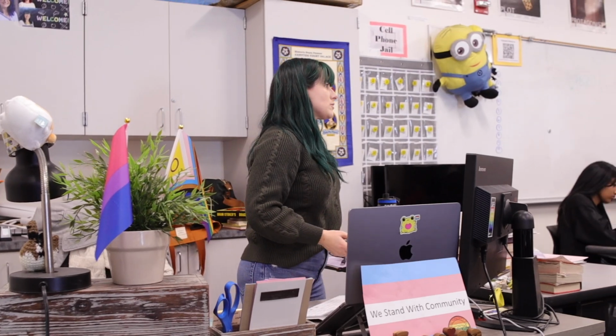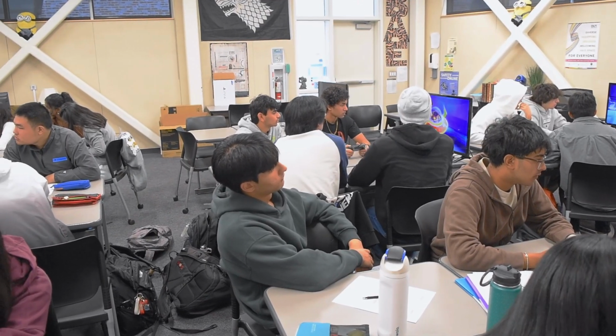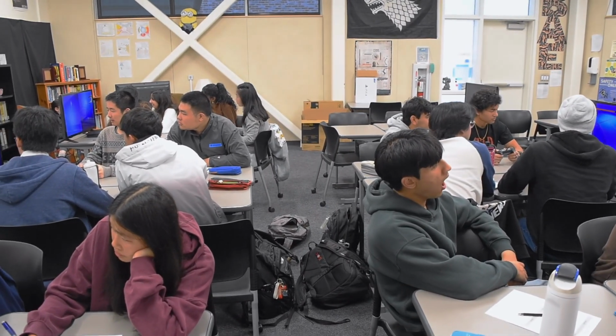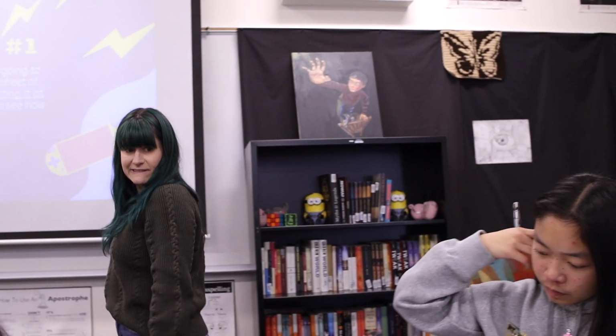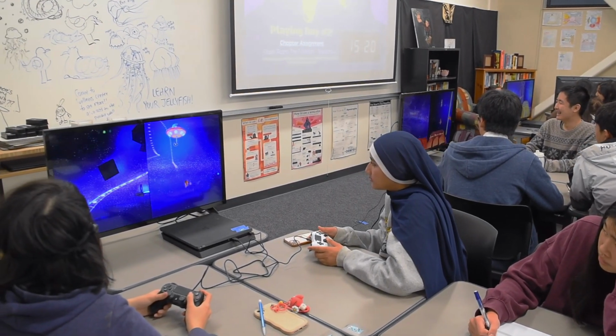Every tutorial, literature teacher Jessica Kaufman's classroom buzzes with excitement as students play It Takes Two, the video game that forms the basis of the video game unit for contemporary literature. Amid the organized chaos, Kaufman sets up for the class. PS4s and controllers need to be connected to their TVs and reset to the right point in the game.